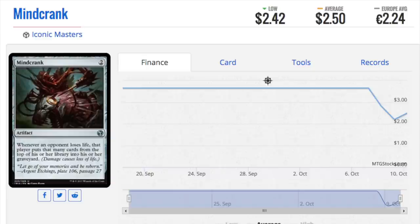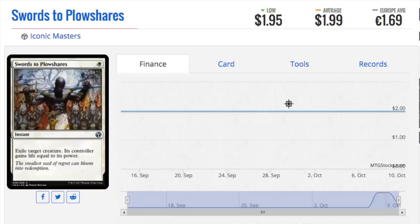Mind Crank — it's like they knew what cards were going up and then they reprinted all of them, using the same artwork because it saved them money and time. You could literally call this Expensive Reprint Masters. Mind Crank is a very cool card — it's good for mill decks. Whenever an opponent loses life, that player mills that many cards. It's an artifact, and artifact cards are very strong because they can be played in any deck. They also reprinted Glimpse, so mill in limited is viable. If you can get two Glimpses, you pretty much win the game.